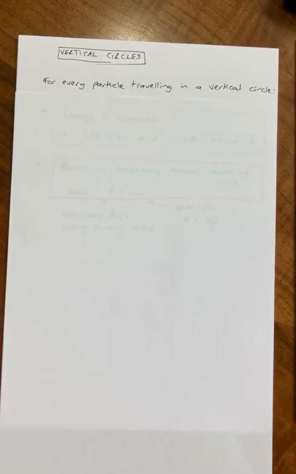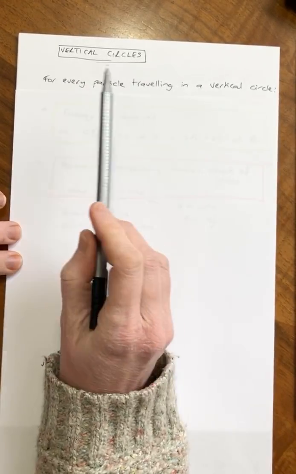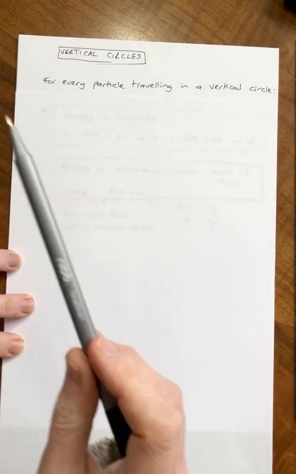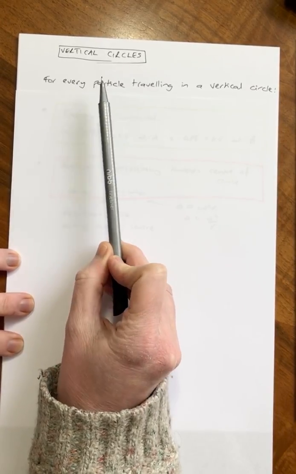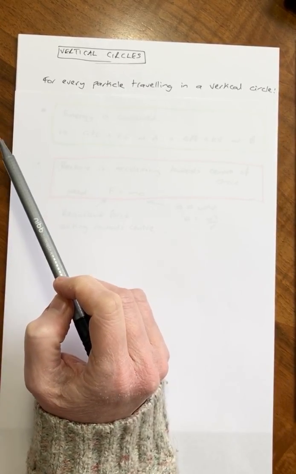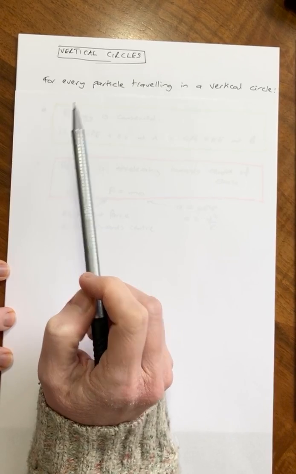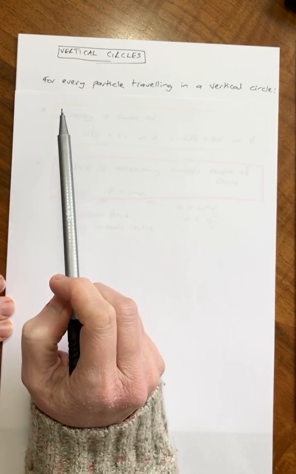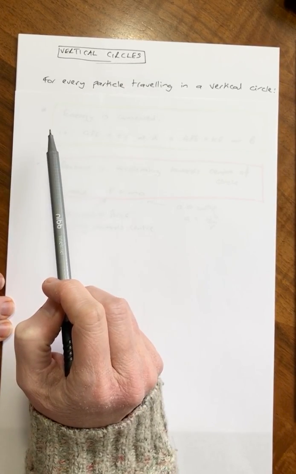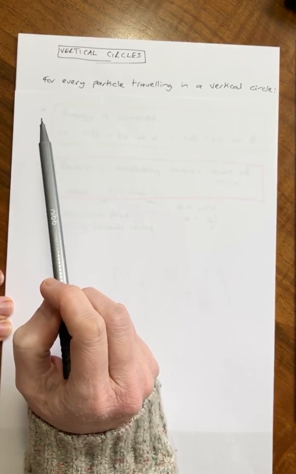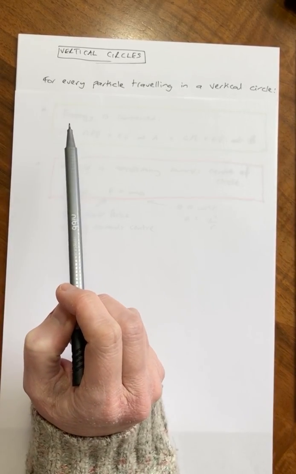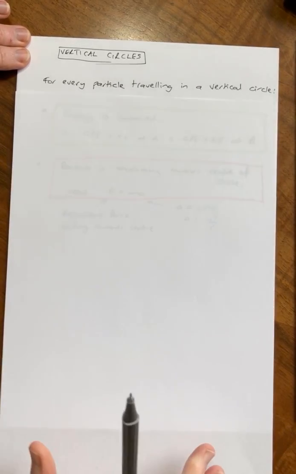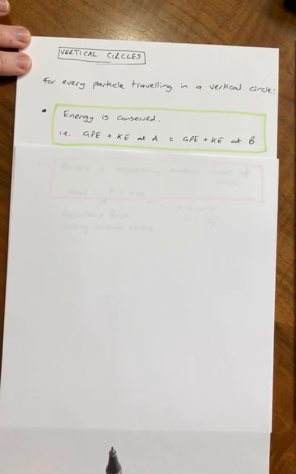Vertical circles obviously act differently to horizontal circles. With horizontal circles, we always had velocity being constant, whereas of course it's changing for vertical circles. Some people think that makes it trickier, and certainly they used to be on Mechanics 3 rather than Mechanics 2 in the old modular exams. However, that's really because they just introduce a new bit of maths, mainly the energy. But as you know, conservation of energy isn't that tricky at all.